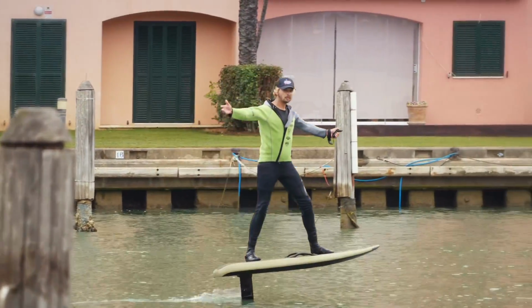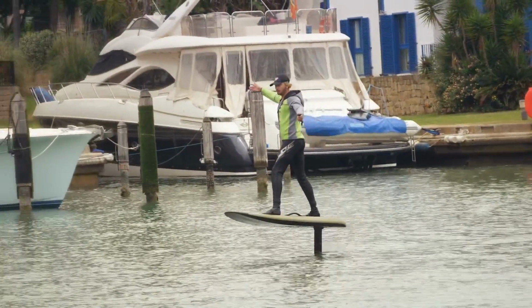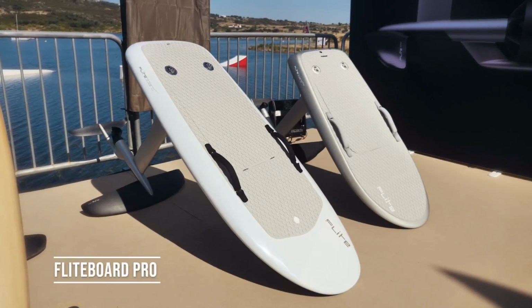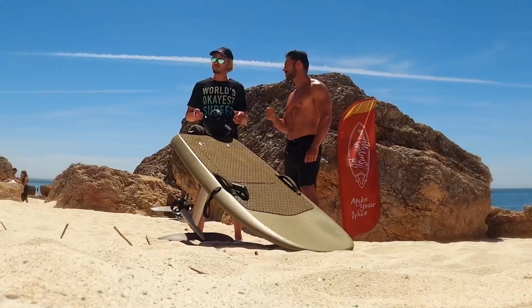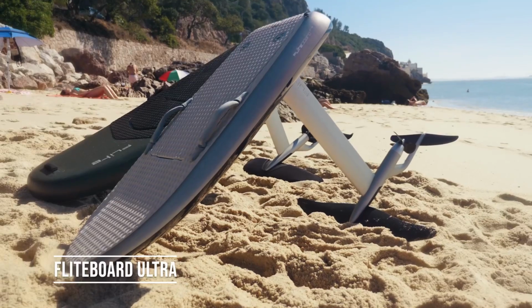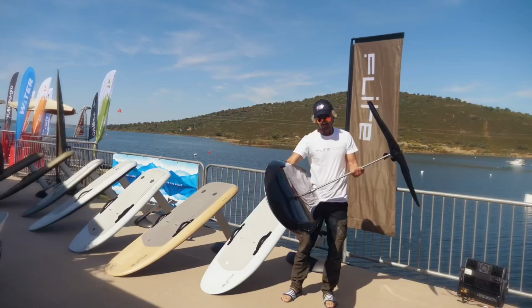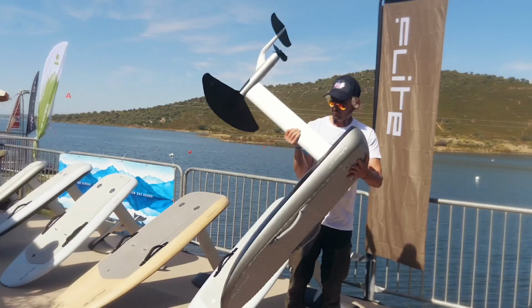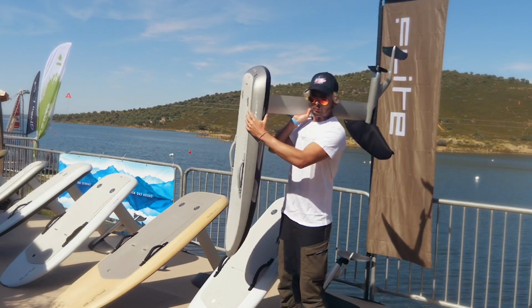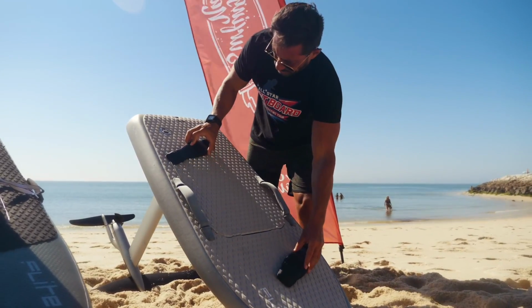I actually prefer the rigid board to the inflatable. I think it's less wobbly and easier to learn. Then we have the smaller Pro version, which is 5.0 or 67 liters. And finally, the most anticipated one is the Ultra, which is 4.2 or 54 liters, and is just 29 kilograms fully armed. The lightest and basically the smallest. And with footstraps. Yeah, it also has footstraps. That's the most anticipated foil out there right now in the market.